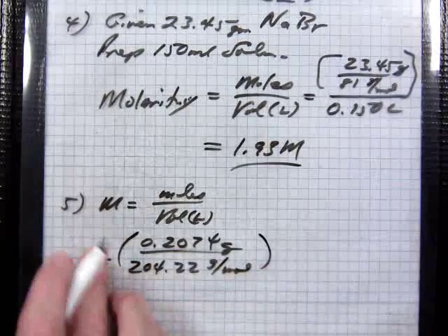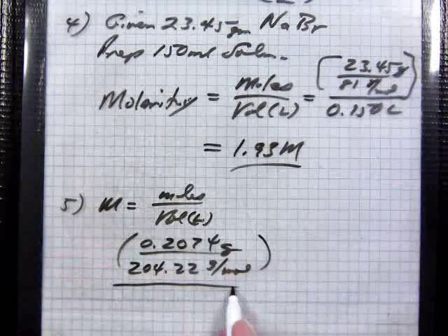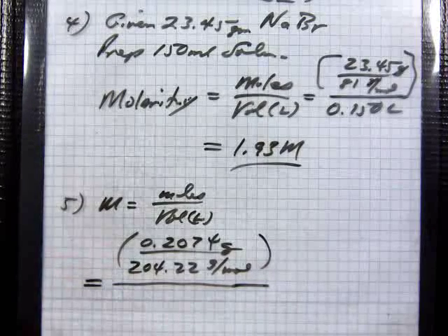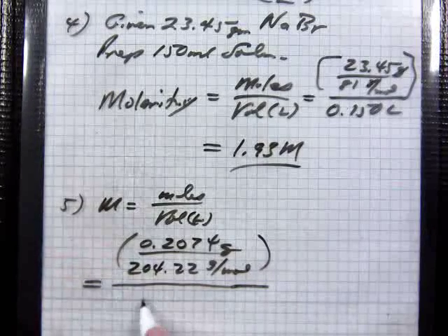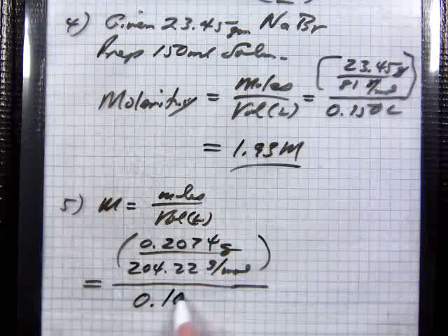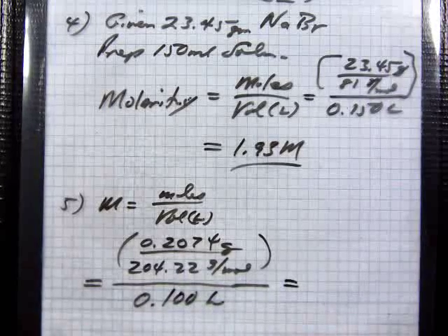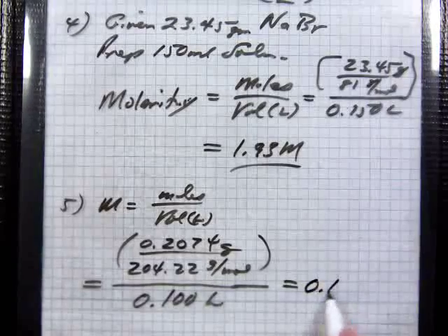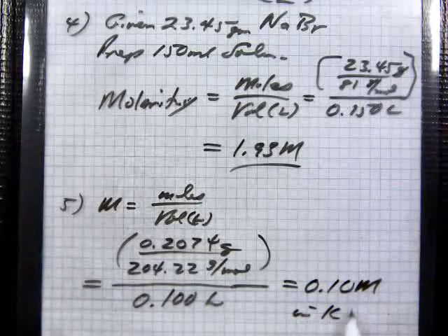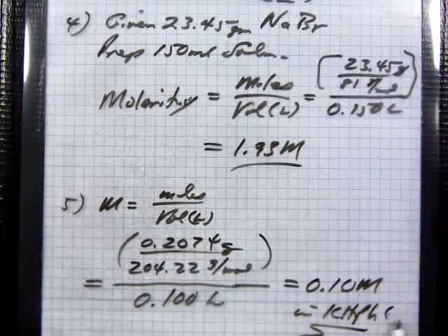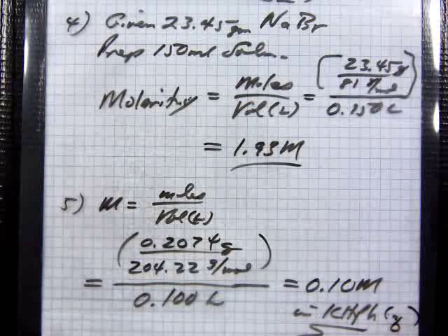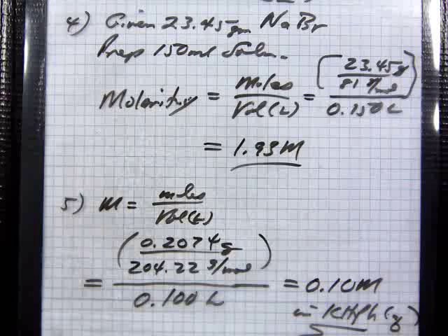So that will give you the moles that we need on the numerator of our definition. And we're going to dilute it to 1 liter, 100 mils, or 0.100 liter. And so that works out to about a 0.10 molar KHP solution, aqueous solution. So always think in terms of moles per liter. Now, if you're given the concentration and volume, and you need moles, molarity times volume. Very, very important concept here.